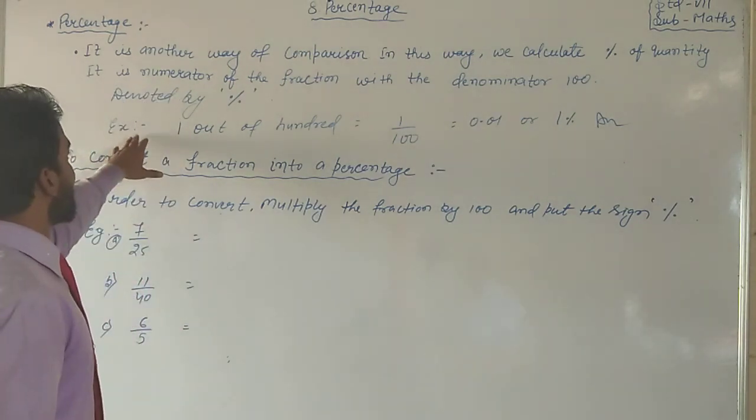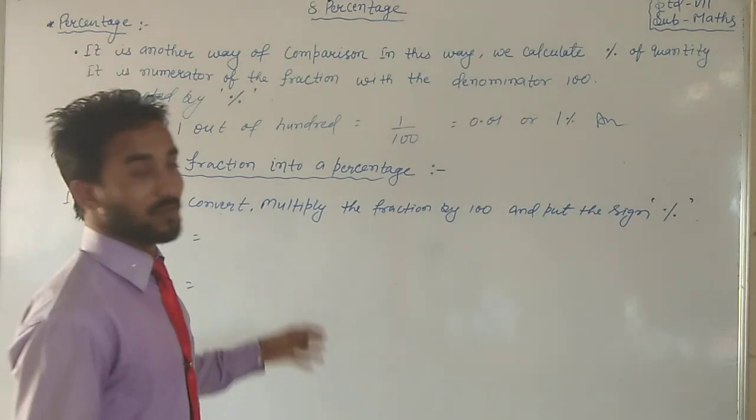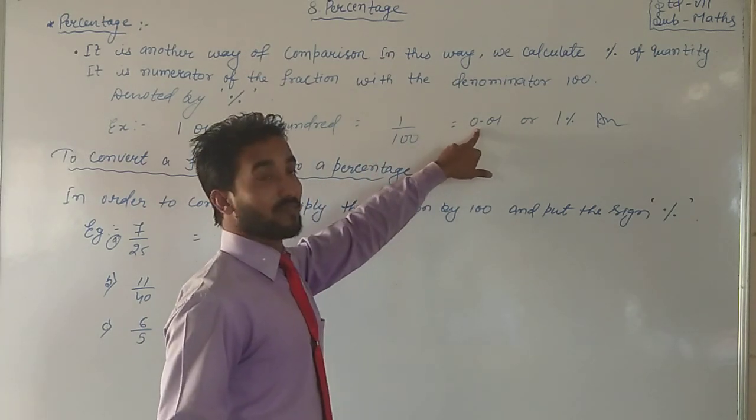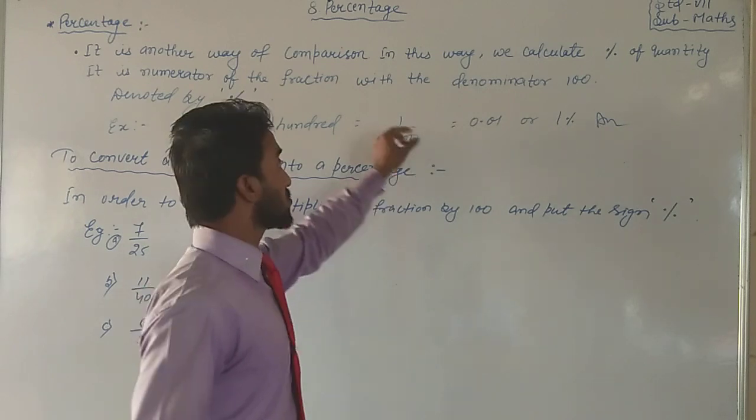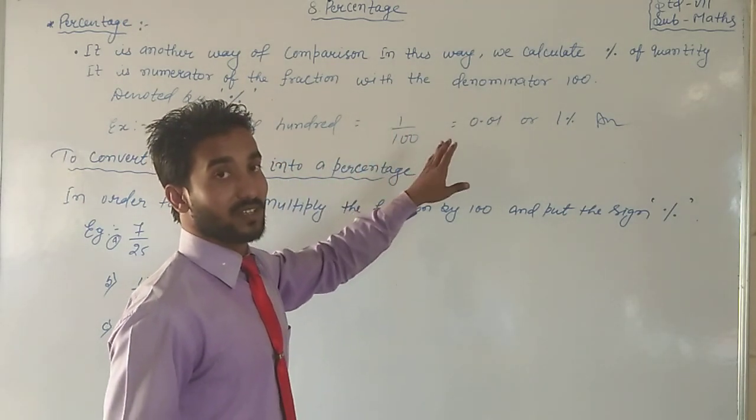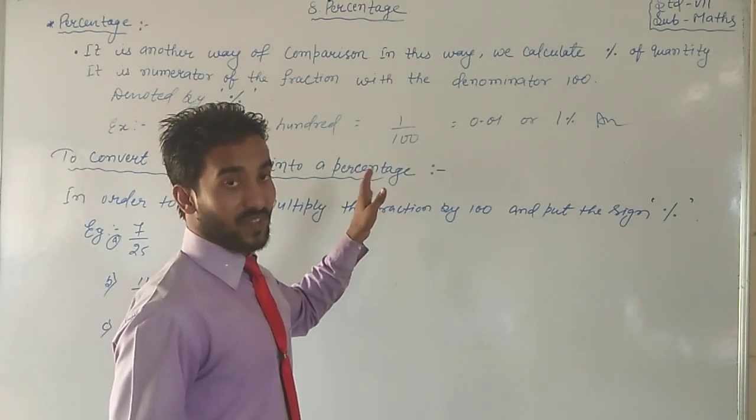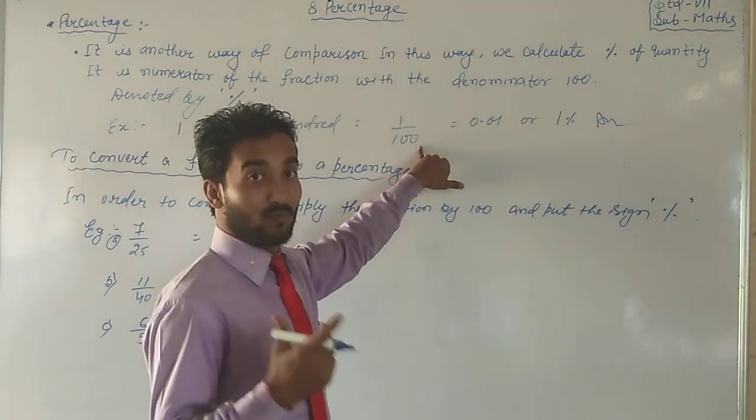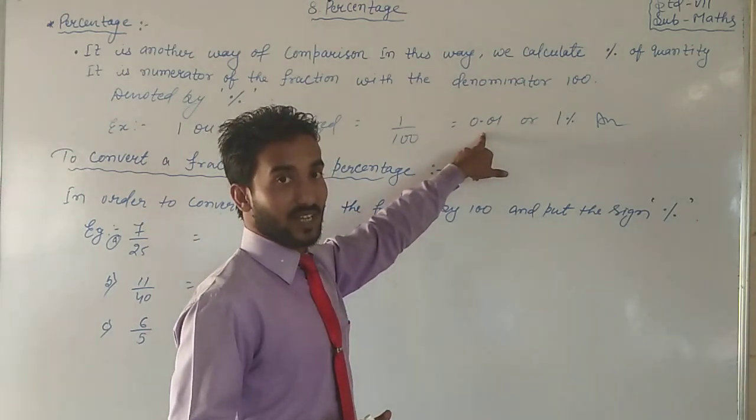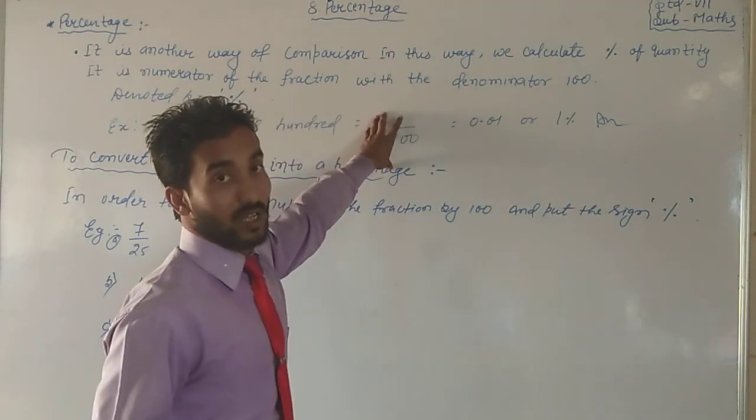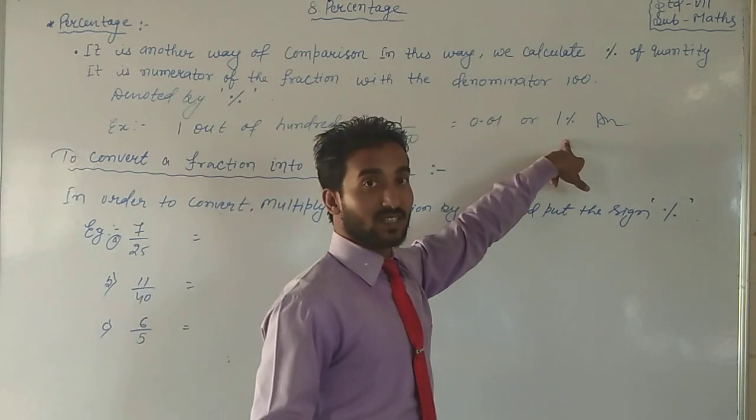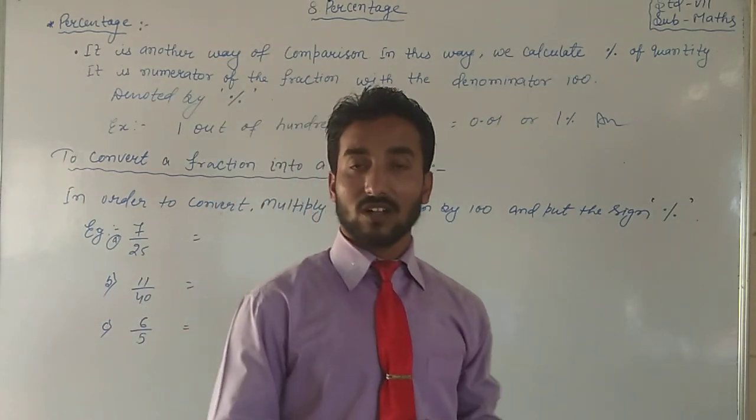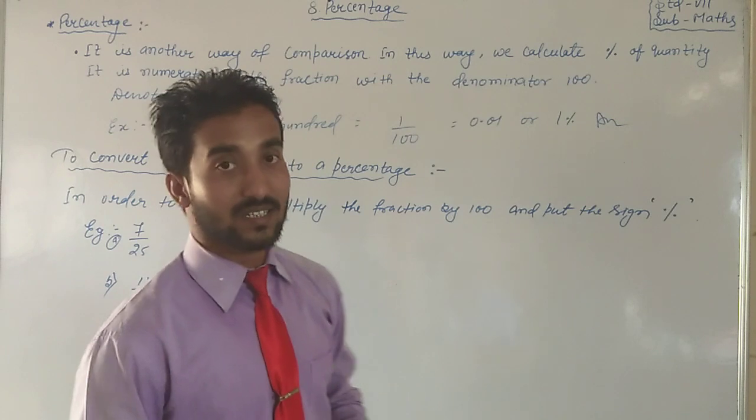See, okay? After that, example. We can see example: 1 out of 100. Suppose to be 1 out of 100. How can we write? 1 by 100. 1 by 100 that can be transforming decimal form. That, if we are considering, down to 2, 0. So in given numerator, that will be 2 digits. What are digits is given, that has to be added 0 from left-hand side of the digits. So I have prepared it that way. 1 is already given, 1 is already given and 1 digit need more. So what have been added? 0 in left-hand side. Then after we put the decimal. When we find the percentage, we will find what are the numerators given out of 100. That will be the percentage. Supposed to 1 out of 100 is there, it means 1%. 20 out of 100 is there, it means 20%. 25 out of 100 is there, it means 25%. In that way, that is the percentage.